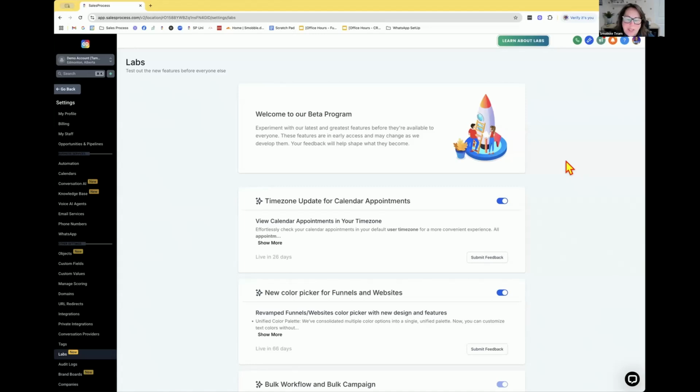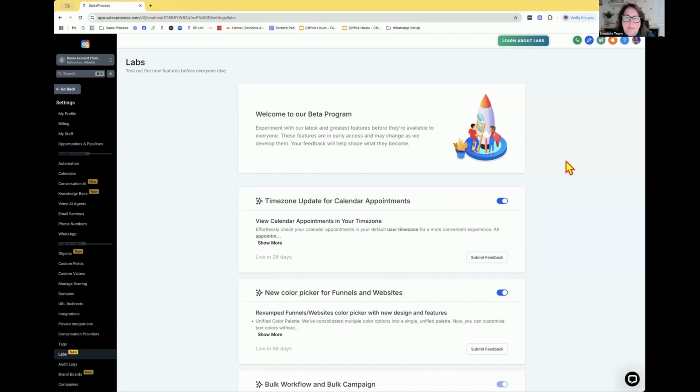So it becomes a little more complicated because when you integrate with OpenAI, you have to provide, what is it called, not an API key, but you have to provide it with documentation. So sales process has to create documentation that is standardized to be able to connect to OpenAI.